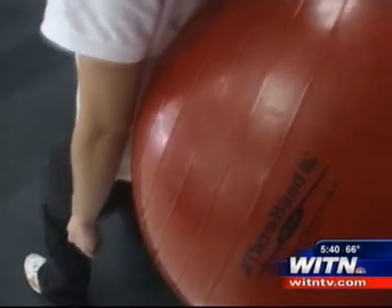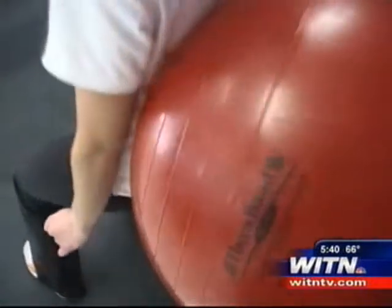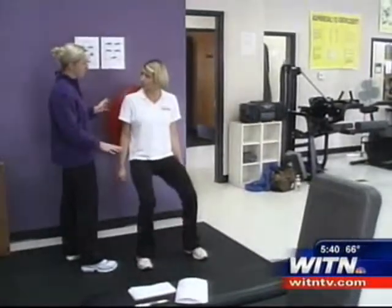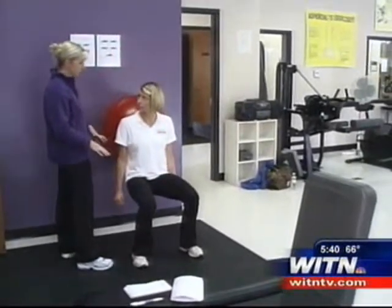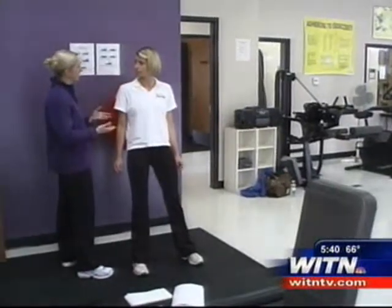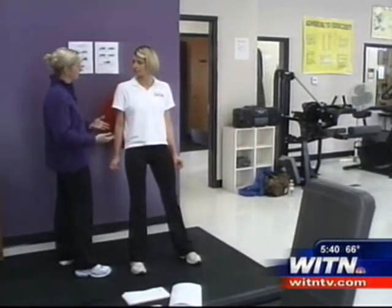What is this actually doing — what areas is it going to work? This is a great exercise for the lower body. It involves a lot of muscles of the lower body, and that's why it's such a great functional exercise. When you think about your daily activities, there are a lot of things that require you to bend up and down, so this is a really good exercise that works all the muscles of the lower body.